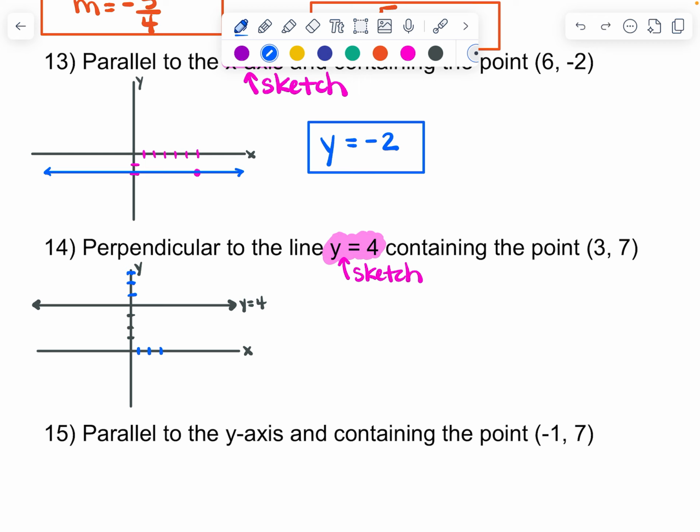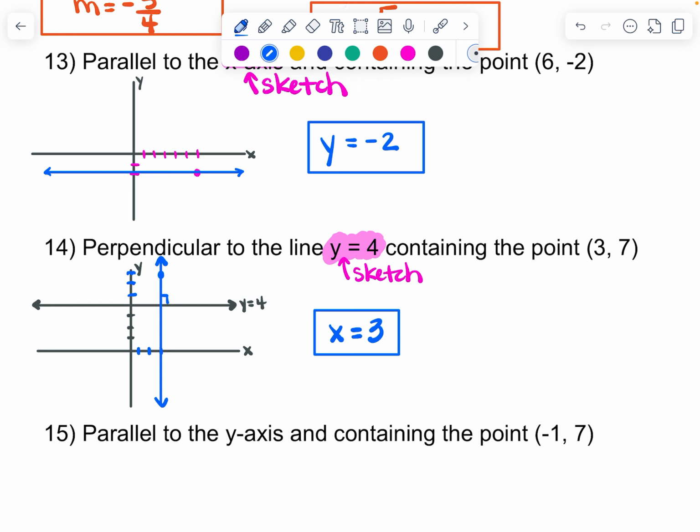Let me put my point over a little bit more. So we're going to be this line right here, which is a vertical line. Right here's the right angle, perpendicular, right? It's a vertical line, which means he's only crossing the x-axis. And where is he crossing the x-axis? At 3. Of course it's crossing at 3 because that's the x value of the coordinate that we're passing through, right? And so our answer is just x equals 3.